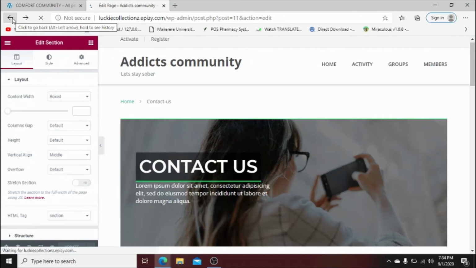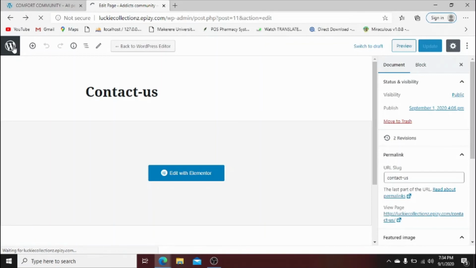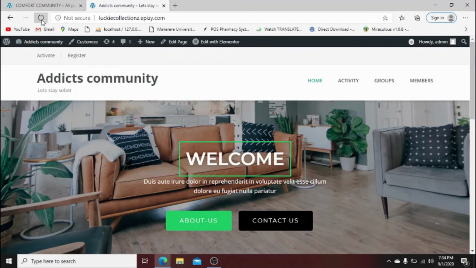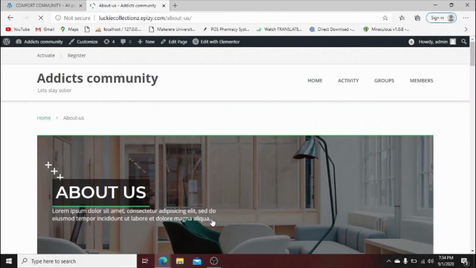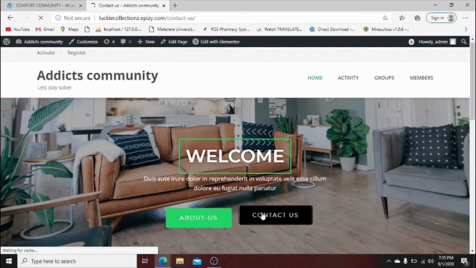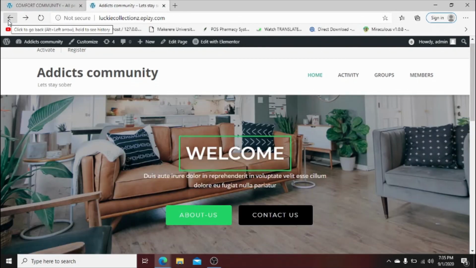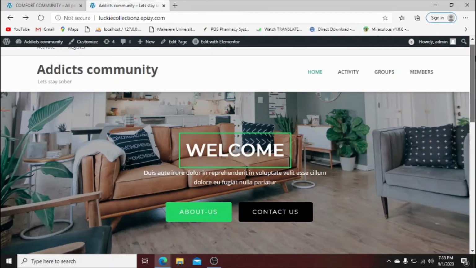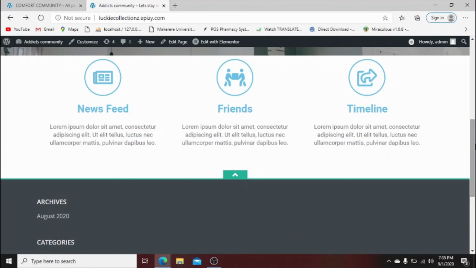So when I head back to the home page, where are you? Home page, yeah. Refresh this. When I click on the about page, boom, I'm here. They show me the about page, but it's not to be seen in the menu, but I can still access it. Then contact. So that's it. Basically, if you want, you can add in more sections here. I just made mine so simple, but you can add in more sections here also if you want more buttons.